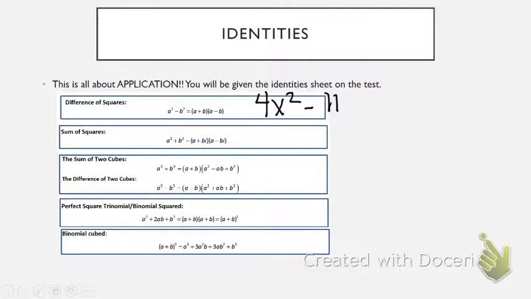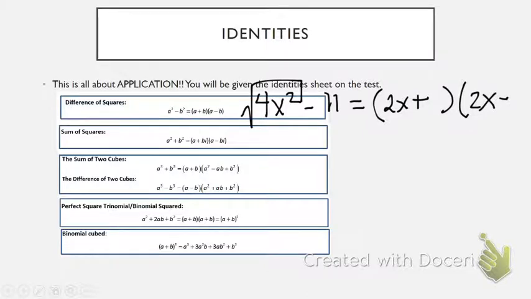And again, we're giving you this and we're asking you to use one of the identities to simplify it. So right off the bat, you need to pick one and use it. Now, I'm going to just go in order. So, difference of squares. It tells you that you can take the square root of A and the square root of B and give you the simplified version. Add one term and subtract the next one. So, the square root of 4x squared is 2x. Did you know that? I hope so. All right. And then, since it's a minus sign, one will be a plus and one's minus.